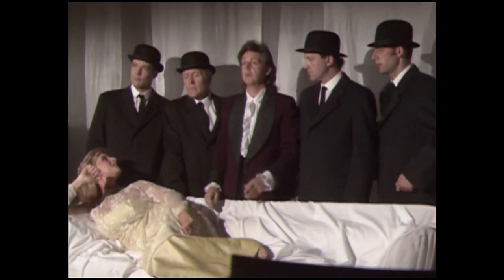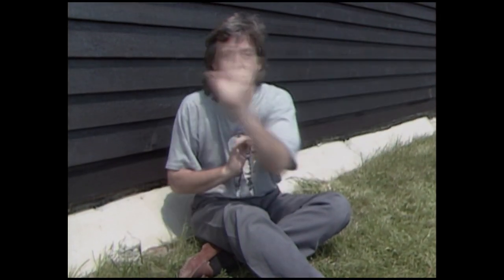But the thing is, in early days, because they just didn't have as sophisticated stuff as we've got now, what they used to do was you'd have to sit there for about 15 minutes in the old-fashioned Victorian pictures and you didn't have to move, because if you moved it would blur the image. So consequently, any old pictures you see of Paris or London or any of those old places appear to never have any people in the streets or horses and carriages or bikes, because all those people were moving fast and never registered on the film. Anything had to sit there for 15 minutes — the only thing that registered would be the old tramp who fell asleep in the doorway.